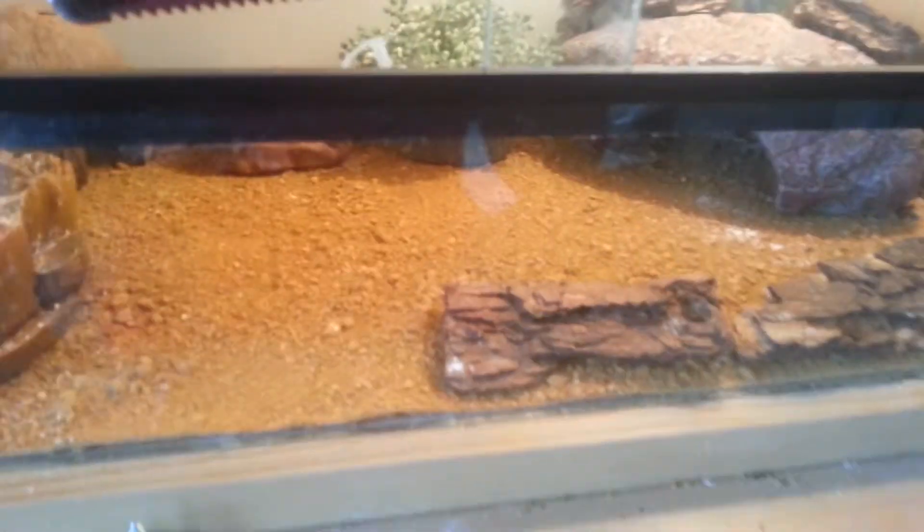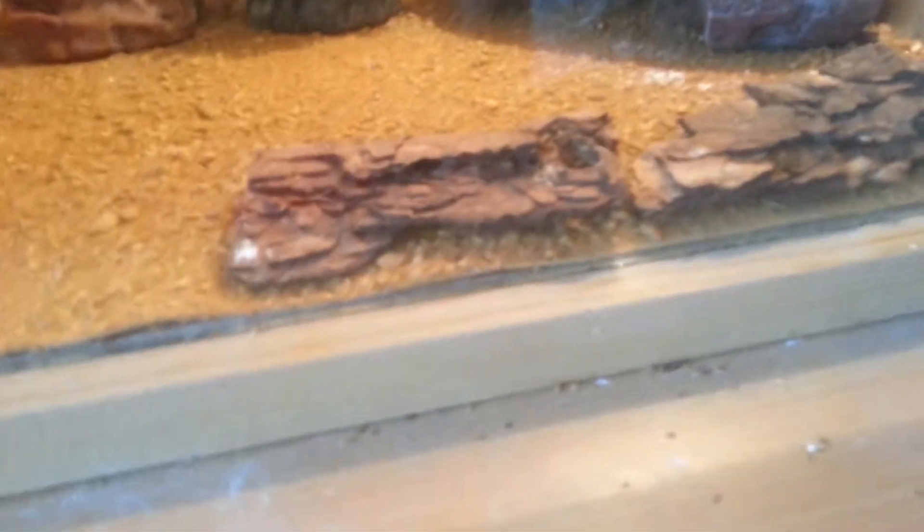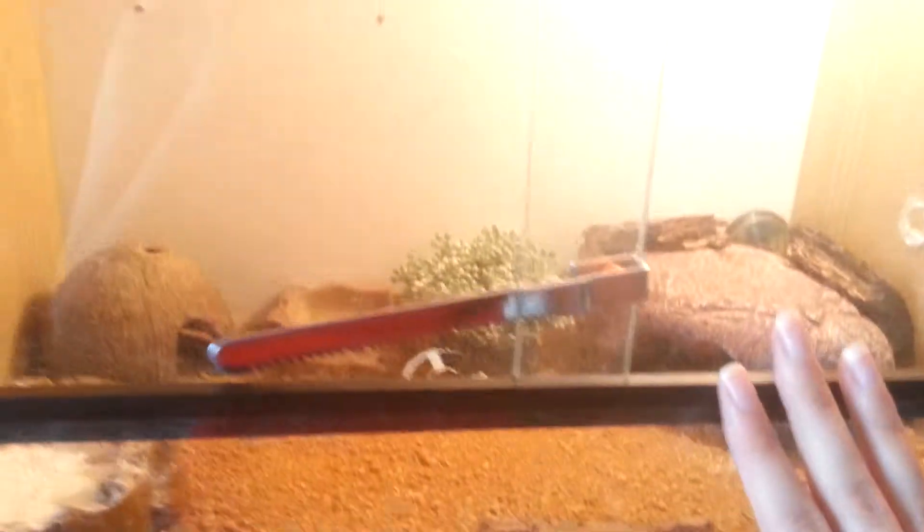When I went to the reptile shop I got rid of two baby geckos from my breeding pair. I saw the one which was in here and I got rid of one from this one, but now there's only one in this one, one in this one, and now one in this one.